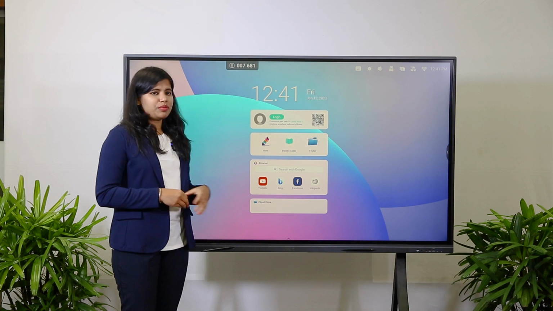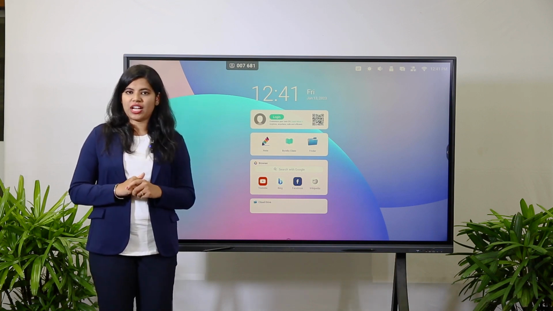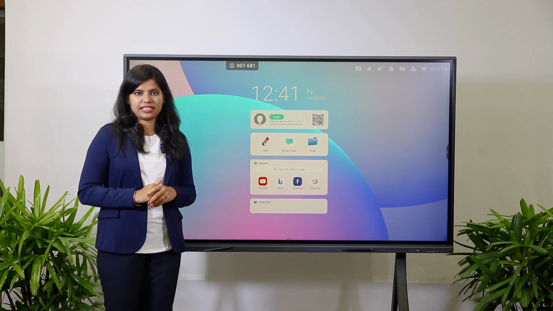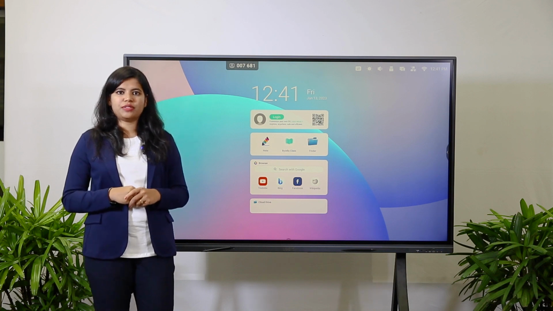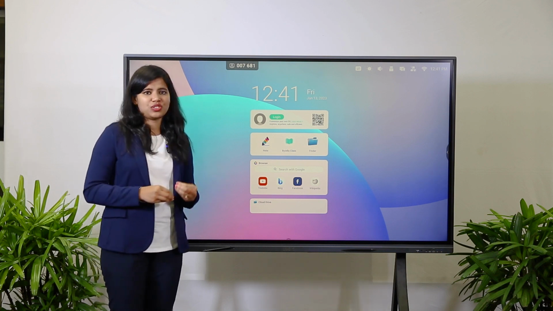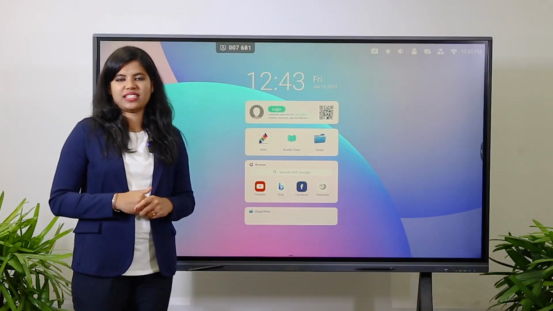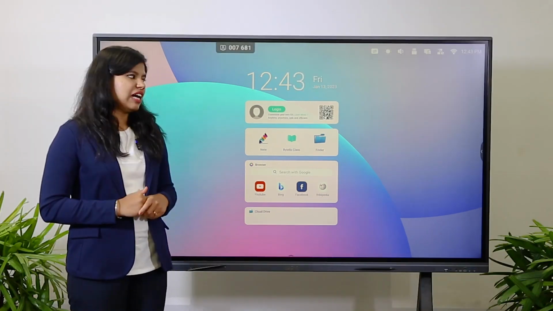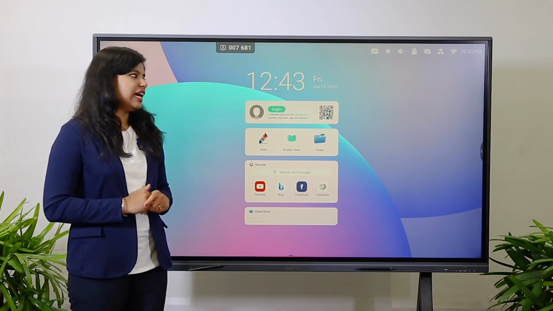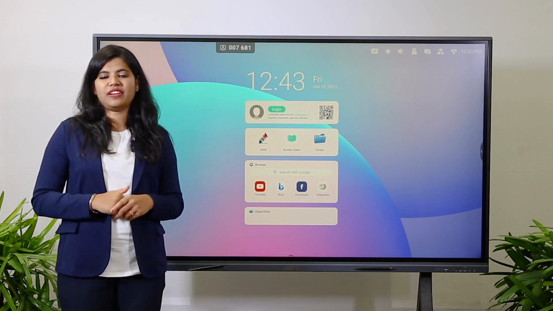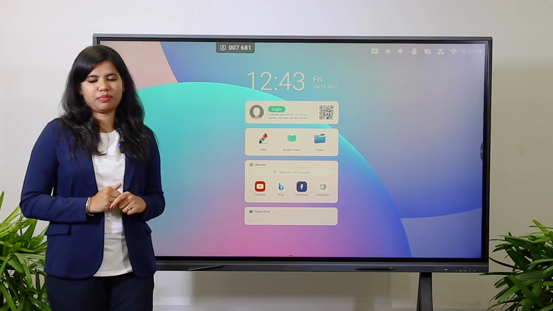The display's outer frame is made up of high-grade aluminum profile and it has 7H hardness with anti-glare and anti-scratch. The display will come with 4K resolution with 400 nits brightness, and it will give a natural writing experience with low parallax. The display will come with two operating systems, Android and Windows. Android version is 11.0 with 4GB RAM and 32GB ROM, and the OPS configuration is i5 11th Gen with 8GB RAM and 256GB SSD with 80-pin configuration.